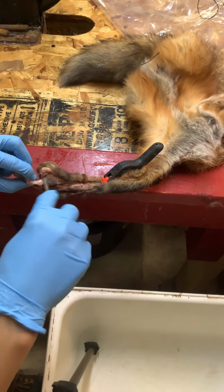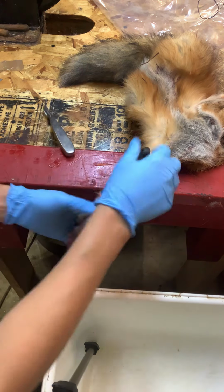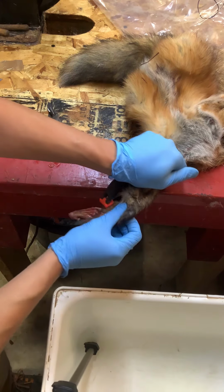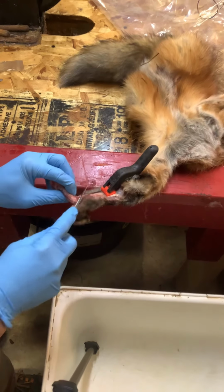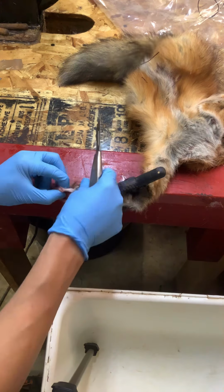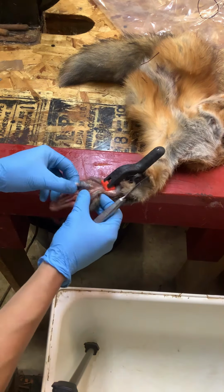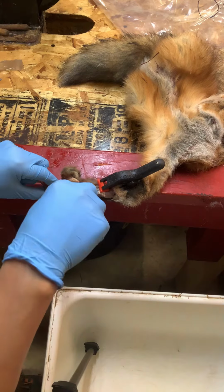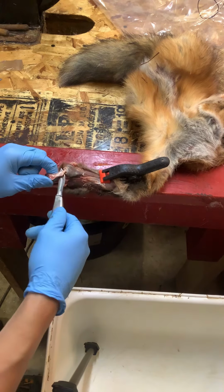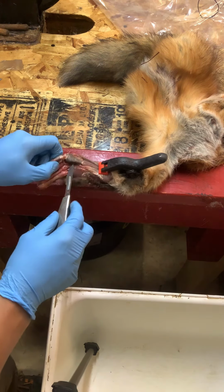Sorry about that. Maybe do a little reposition. Get that a little further on there. Get back a little more back in the screen here. So we're just gonna kind of get down. Start working. Like I said, get down there one toe at a time. Same kind of deal. You just want to get down to that last joint in the toe.